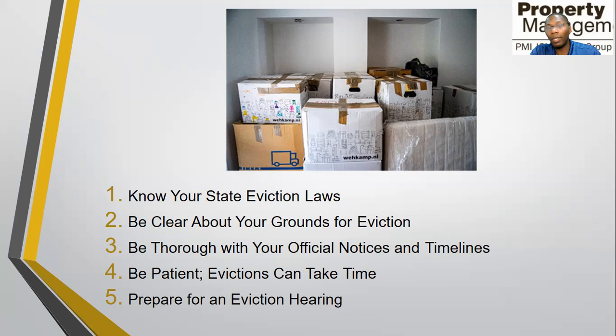I know in my county, Hillsborough County in Florida, you have millions of dollars that's available to renters, and so eviction may not even be your best step, because you can actually get money for those tenants that aren't able to pay. But at the end of the day, know the rules. Keep your attorney close by, because they're going to be very important in this process. Whenever you go to court, things have to be done in a certain structured way, and if you have anything off, your case can get thrown out. So the first tip is understand your state laws.